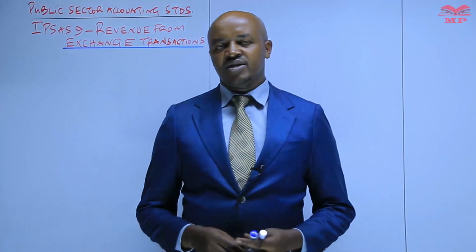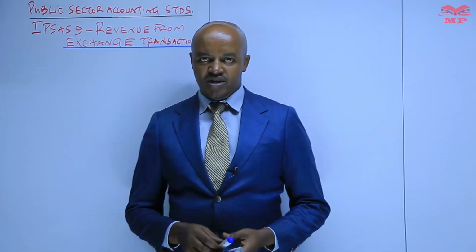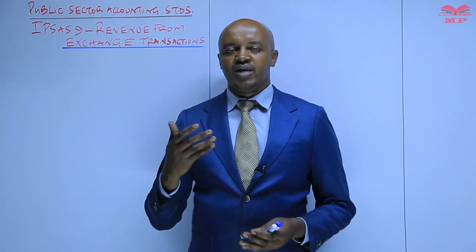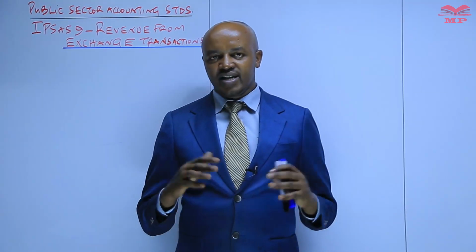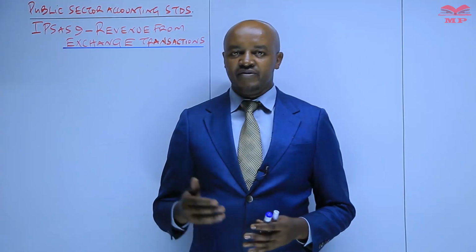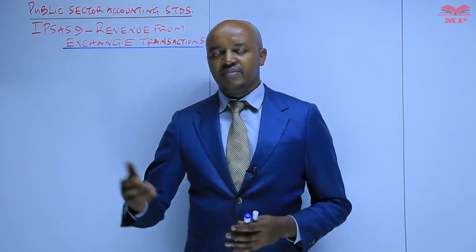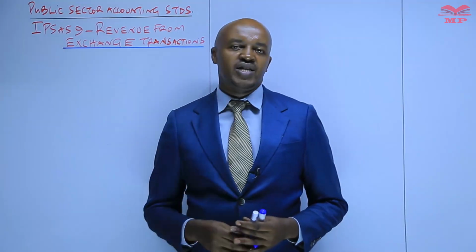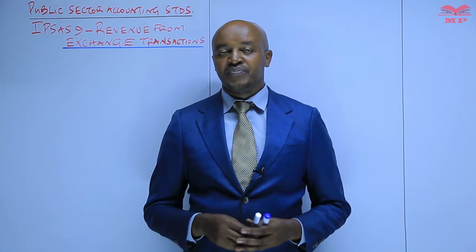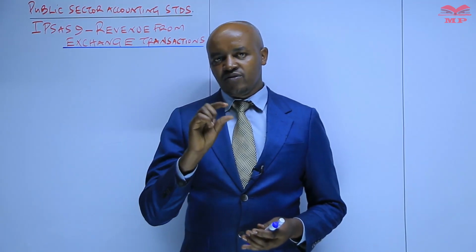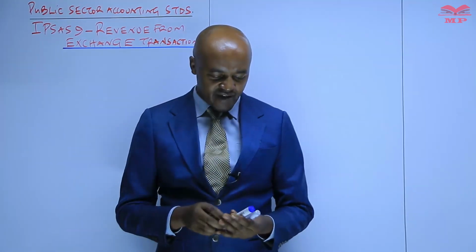So we are still soldiering on with the syllabus coverage, and in this session I want us to look at IPSAS 9, which establishes the principles for recognizing revenue by public sector entities involved in what you refer to as exchange transactions. When we talk about exchange transactions, these are transactions undertaken by public sector entities whereby a public sector entity receives some consideration, or some price, and is expected to give some services or transfer some goods equivalent to the consideration received. Therefore, what IPSAS 9 does is establish the principles for recognizing revenue from such transactions, that is exchange transactions, by the public sector entity.